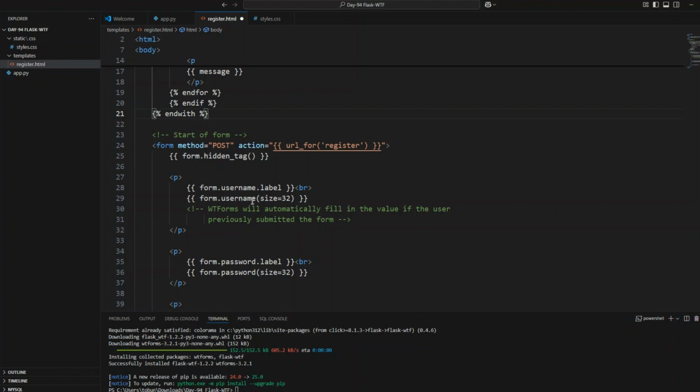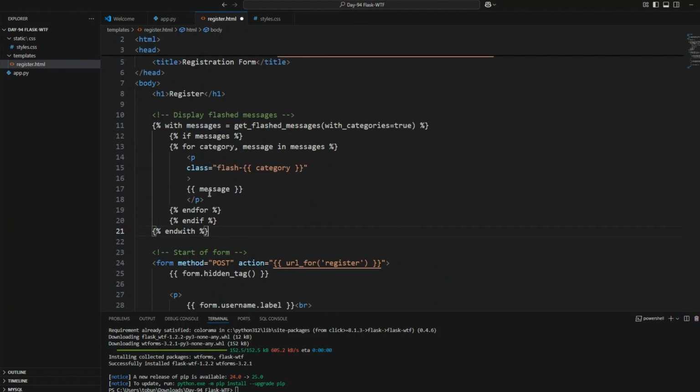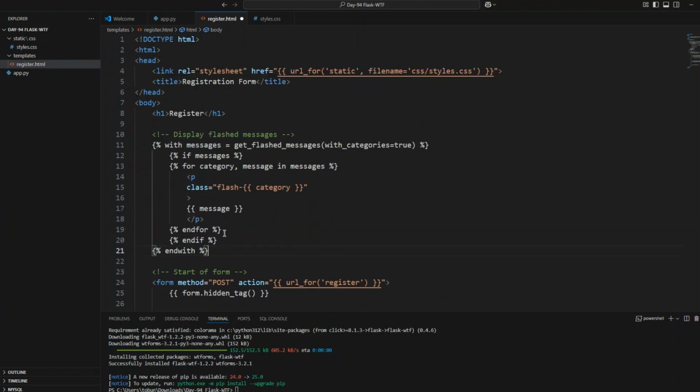It renders the label and the input field for the form username attribute, and also the password label and the form password. This renders the label and the input field for the form attribute, and we have our form.submit. We're also displaying flash messages, like I explained earlier, at the top of the form to show success or error.